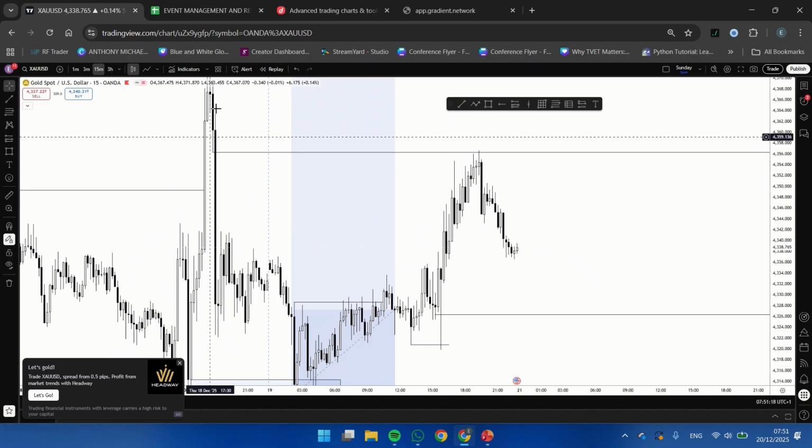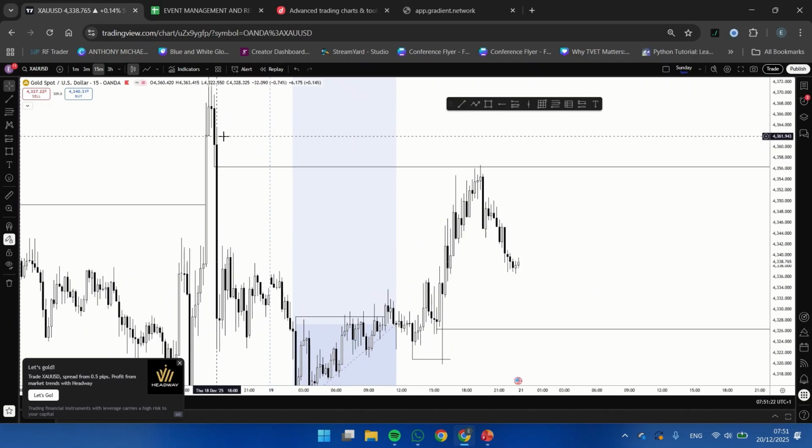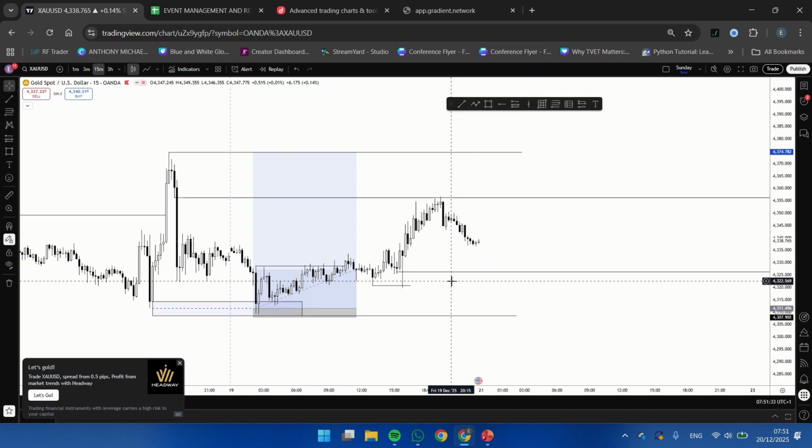The reason why I marked here was it was the first break. This is the first one, and it got mitigated, and this one is not mitigated. So I expect price to react from here. In case you don't understand, I would do a video on important candles so that you see. You can just leave a comment if you want that. Then you've created already, right? And target. So this is our target.